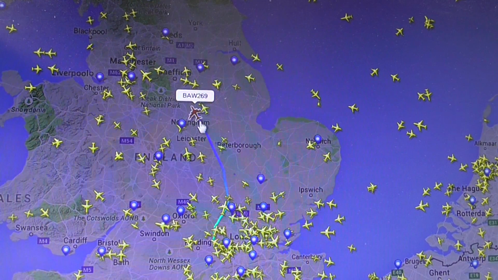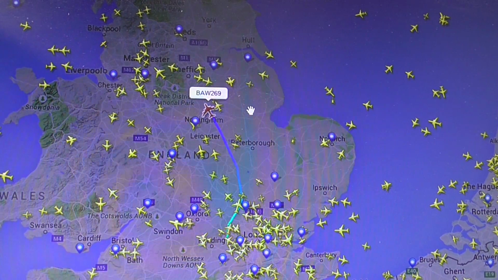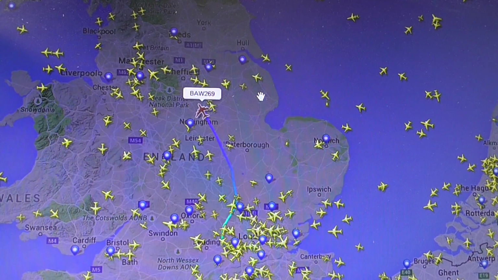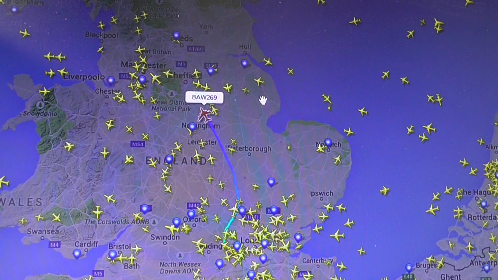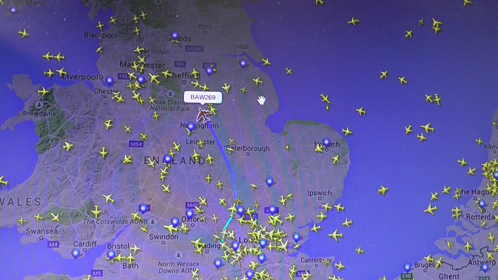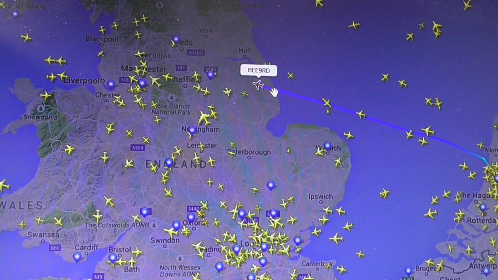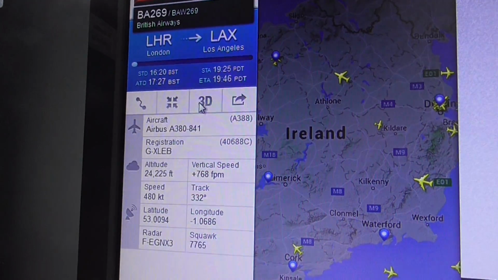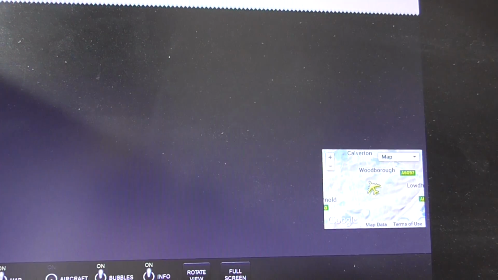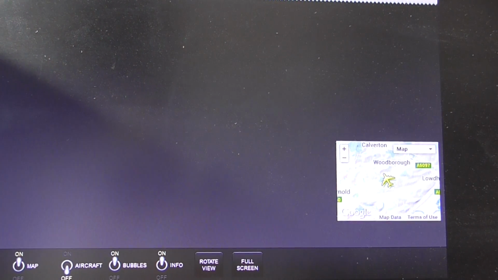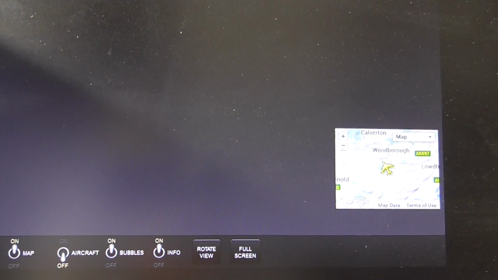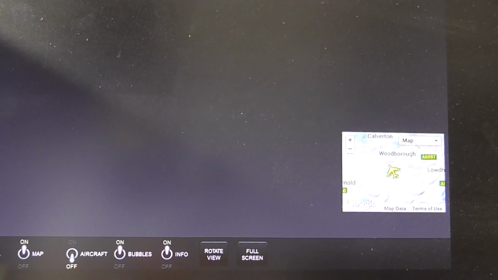Right, so that is still detected. I'll click off that in a minute. Click a different plane. Right, back to the plane I want. Now let's click on 3D view. There is usually a delay with this 3D thing when I used to use it on Flightradar24. Oh, here we go, I've just noticed that, look.